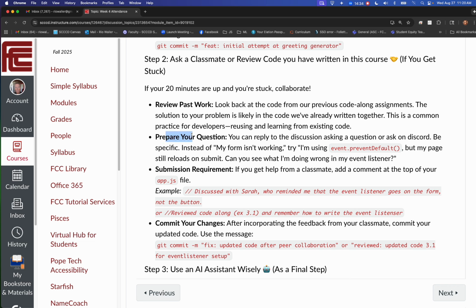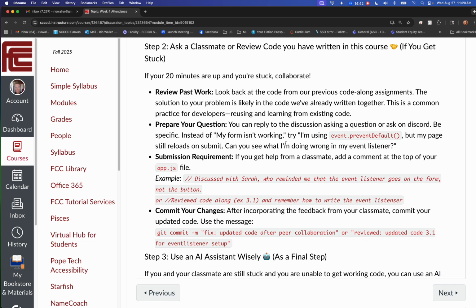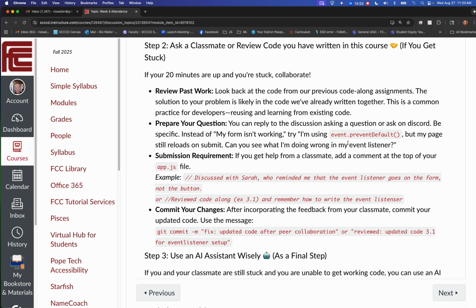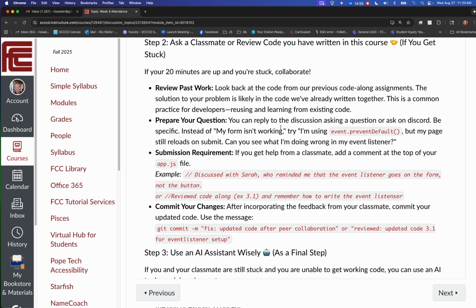Now, the other thing you can do here is you could ask a question. And now you could ask a question on Discord, you could ask a question in the discussion, right? And now part of this is also more students are obviously interacting as they get closer to the due date. This is a reason to be ahead, because you're more likely to get it. And if I see it, I will try to help as well. And you can come see me as well.